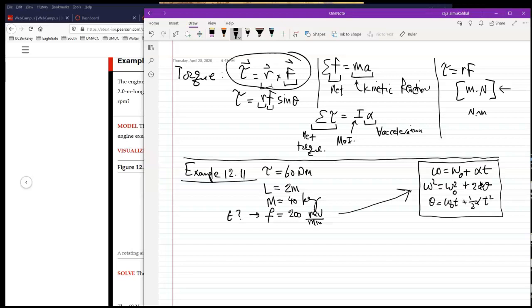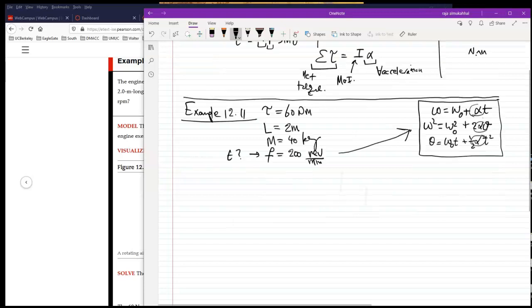However, I know for a fact that I have to get alpha, right? I have to get the value of alpha here. See, every one of them has angular acceleration. So I need to get that alpha. Once I get that, then probably I'm good to go, okay? So the first thing I need to do is to use dynamics, and that is the torque. Well, let me make a diagram of this thing.